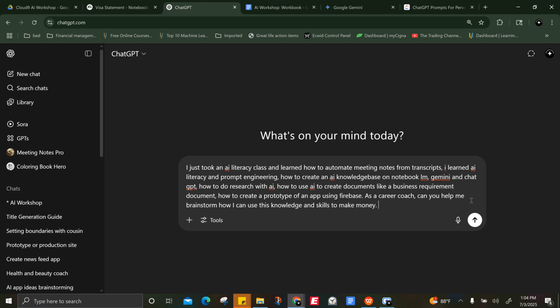And then we can also add what you learned, but then you can combine it with the other things you already know how to do too, like image generation.